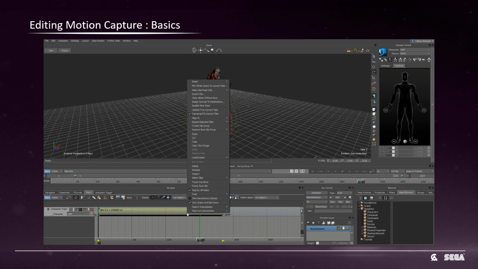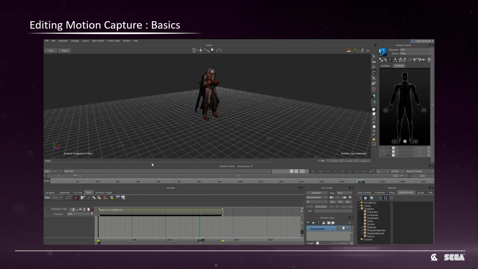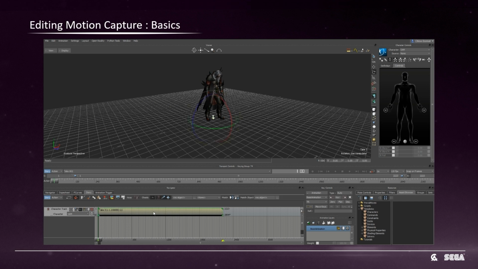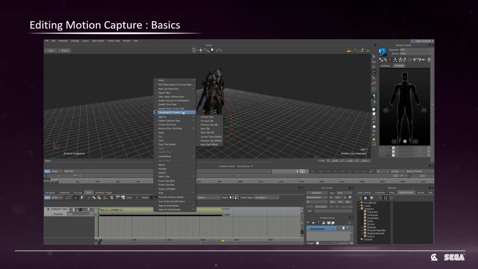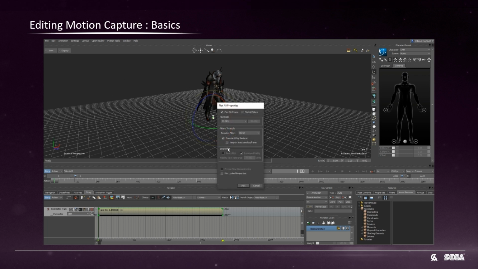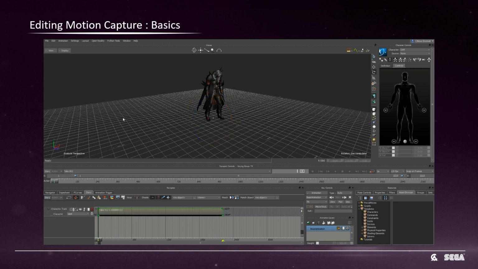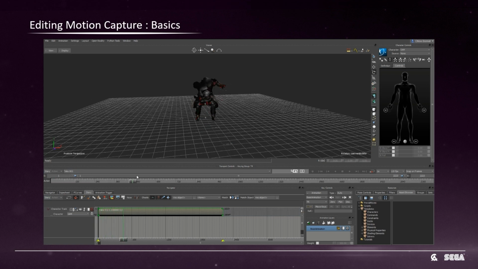Then if I go out of story mode, I'll see the take as it was before with the T-pose, yeah? So I want to apply what I did in story mode into the scene. So to do that, I right-click and I plot full scene to current take. This is going to bake it. So now we are overwriting the take here with what was in story mode. And here we are. We've got a cleaner scene to work from.